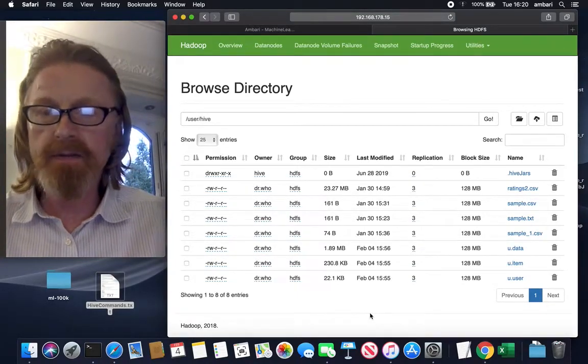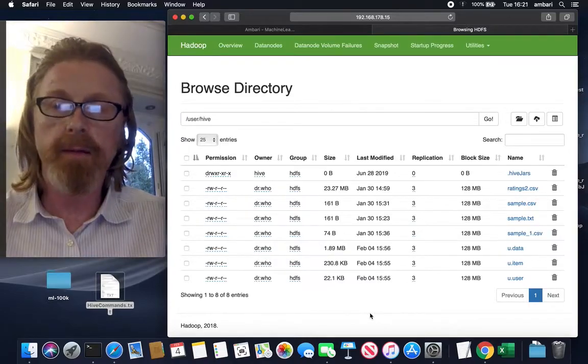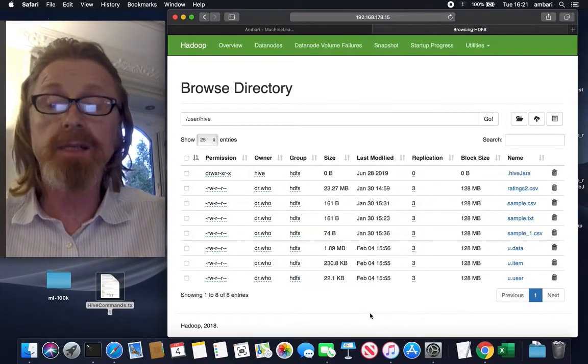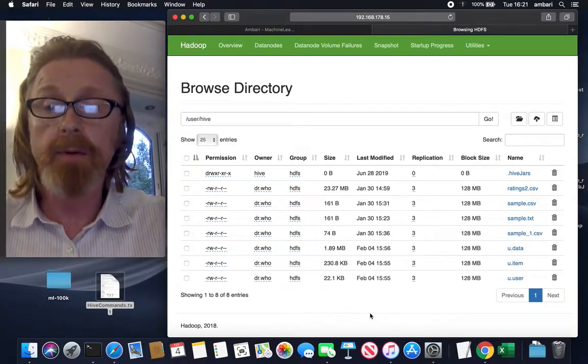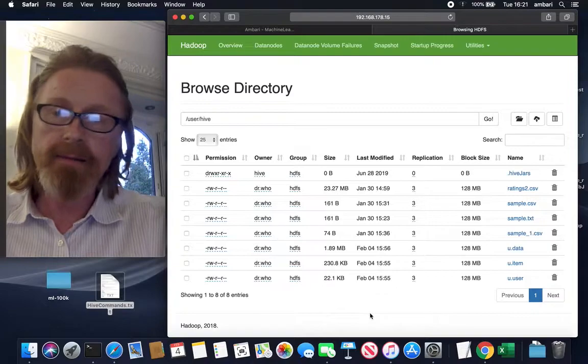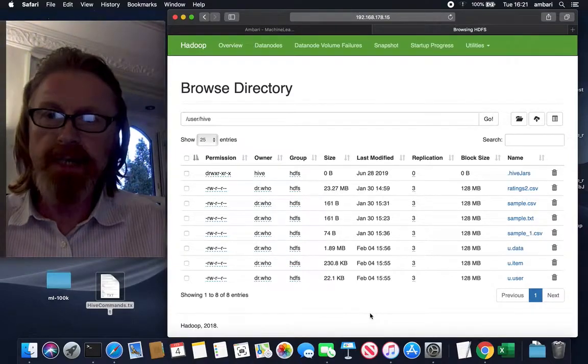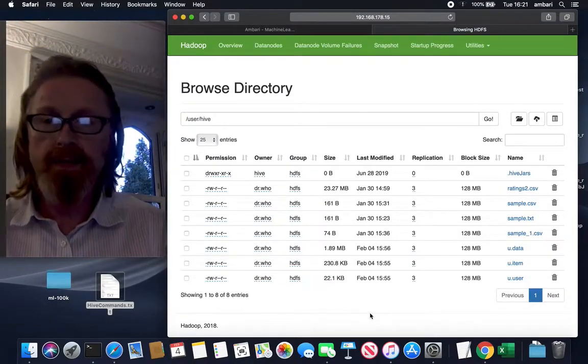If you recall from my last video, I presented to you the Hadoop ecosystem and the various functions that it undertakes in providing a solution to the big data problem. This is a subset of that really. Now I'm going to be talking to you in a little bit of detail about Hive data warehousing.